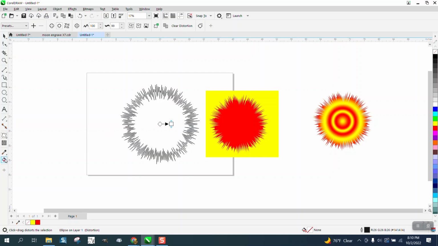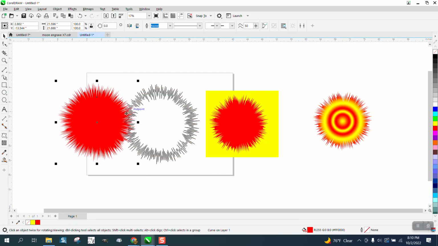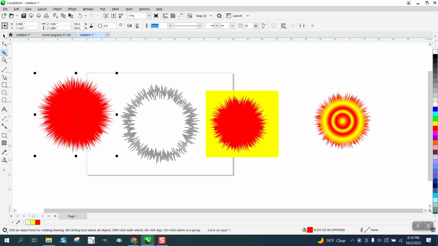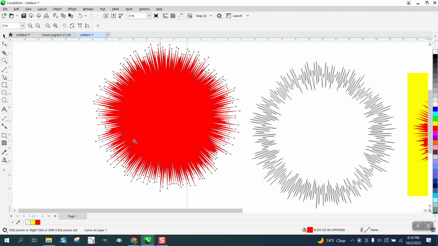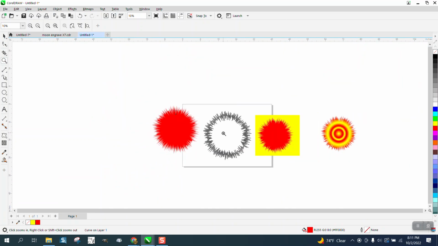And then you can take the smart fill tool and fill that in and get whatever you want. Then you can take away the outline of the item. And look at that. It's almost like an explosion of some kind, or a real fine splatter, or a porcupine. There's a lot you could probably do with this.